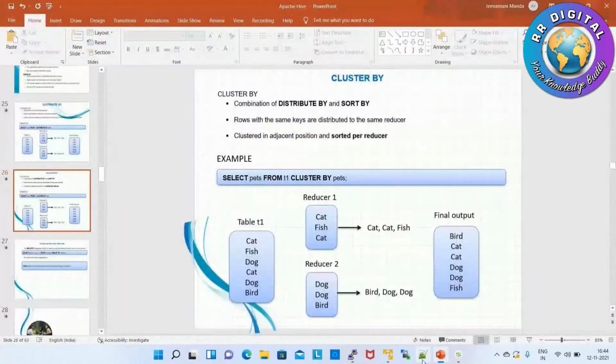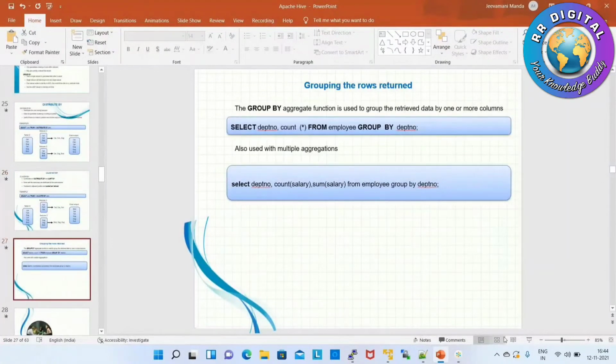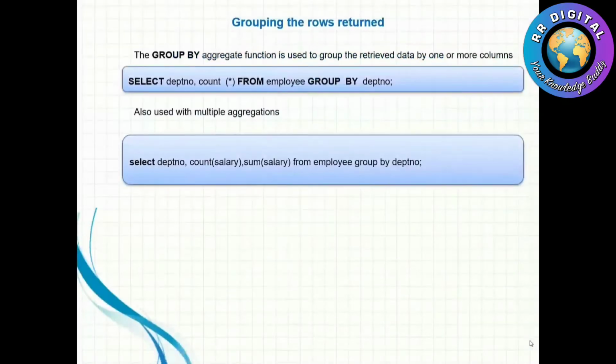So next we'll see how to apply grouping, okay. Till now we have not used any group by keyword. For example, I have one employee table, and in my employee table a department number column is there. Each department has a few employees, like department 10 maybe 5 members, department 20 5 members. I want to know how many employees are there in each department. Whenever you want to apply these kinds of conditions, you have to use group by. Group by department number will apply the group on the department number column.